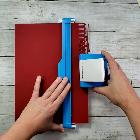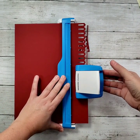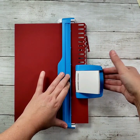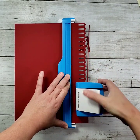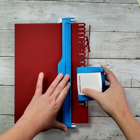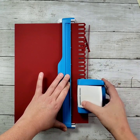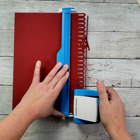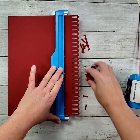When I'm punching here, I slide it in, and I keep a little bit of pressure over here towards my paper holder so that I make sure I'm locked nice and solid into place. And then I keep sliding down. Sometimes you will not be able to just keep sliding down. Sometimes you'll have to actually pull out and then push back in. It really depends on the cartridge. Every cartridge can be a little bit different.